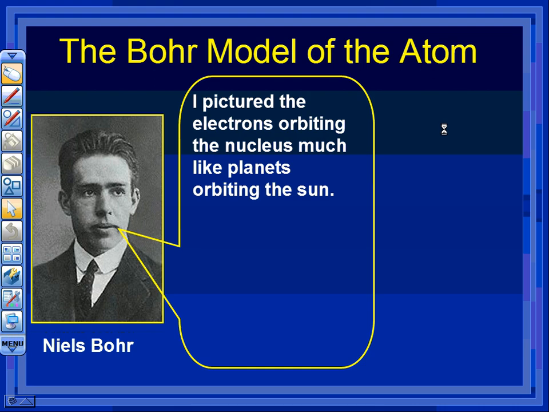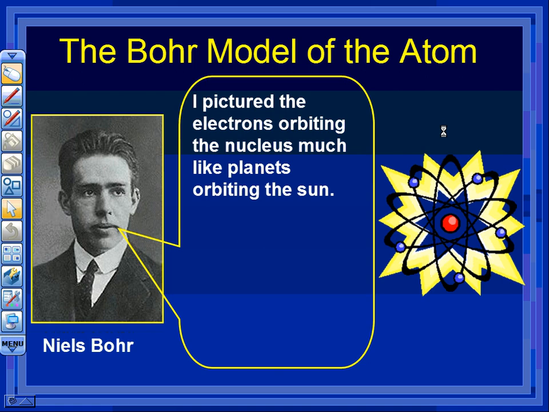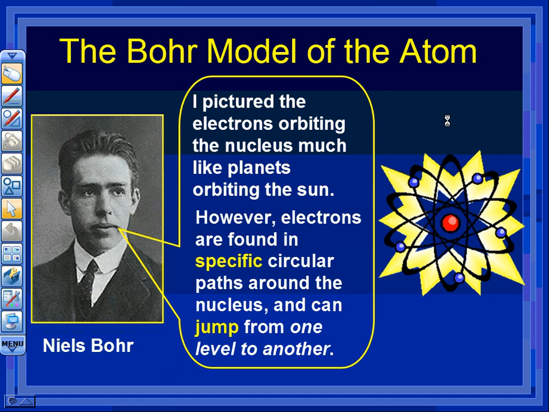The Bohr model of the atom basically said the nucleus was in the middle, the electrons were in set energy levels going around. And what Bohr actually discovered through lots of study with gases, kind of like what I did in class, is that they can actually leave one energy level and be excited to another energy level. They can actually jump levels.